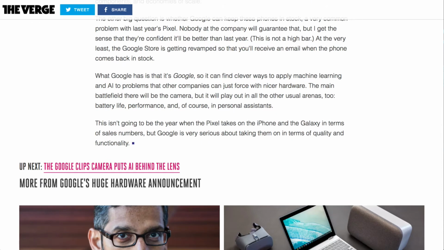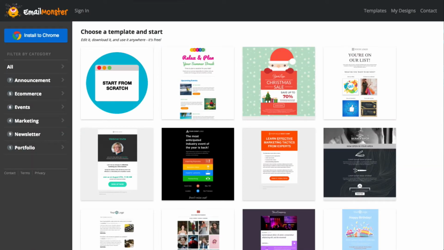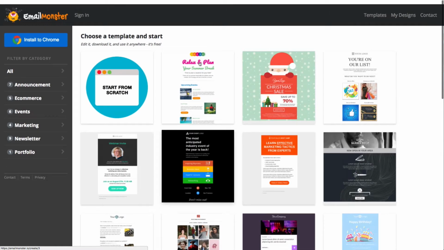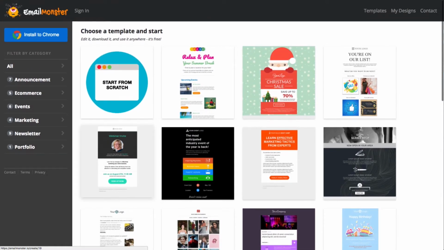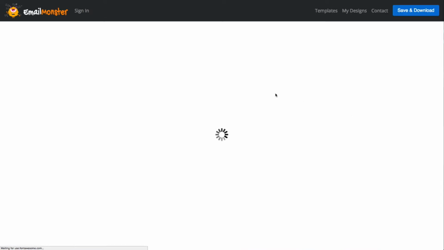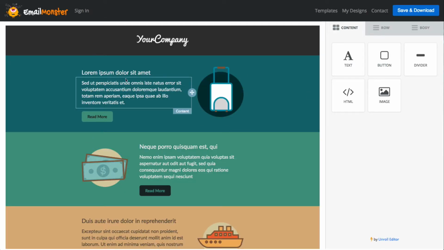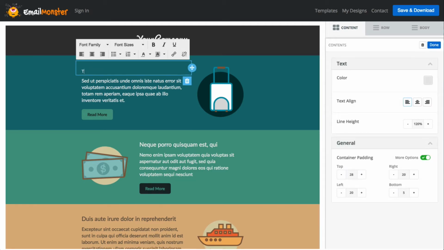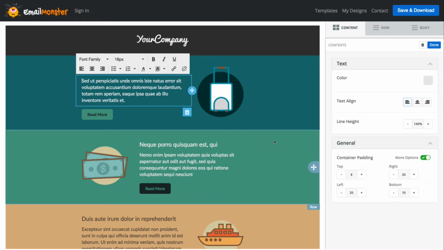Yeah, absolutely. All right, another cool tool for you guys to check out. This one's called Email Monster. You can find it at emailmonster.io. It's a really cool drag and drop editor for templates. They come preloaded with maybe 24 or so email templates that you can build on top of. Free to use. You can just go in there, find a template that you like, that you want to start editing. You can click on the template.